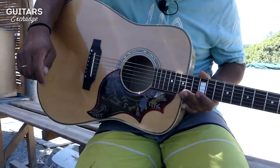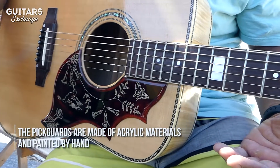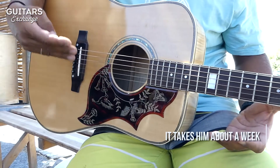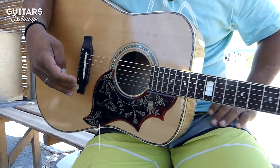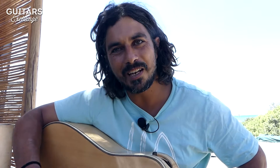The pickguards are custom made. I started to design them because I could not find the quality I wanted in order to replicate the Gibson style guitar from the 1960s, the way they were produced back then. So I tried to build it — it happened kind of by accident, or by research I would say. Me and my wife, who is a graphic designer, she designed it and I built it.